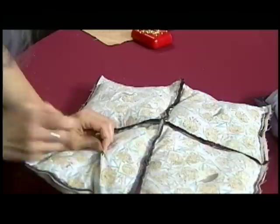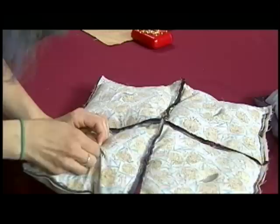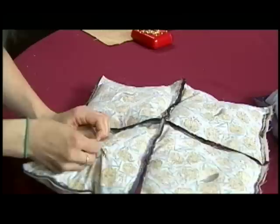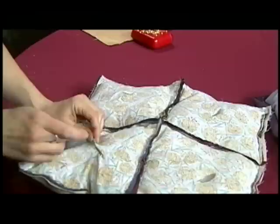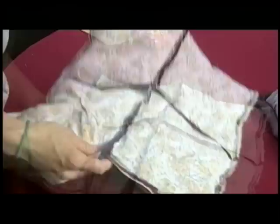You can do a straight stitch, you can do a back stitch. I just like to do this really simple one. It speeds up the process a lot, and it keeps it together. I know what you're thinking, boy, this is boring. But if you were just sitting and watching TV, this would be a fun little activity to do. All right, so they're all sewn together.